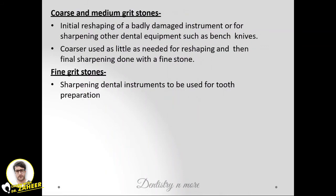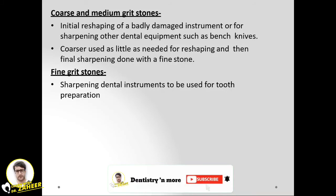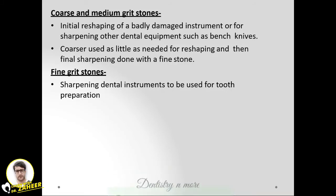So coarse and medium grit stones are used for initial reshaping of a badly damaged instrument or for sharpening other dental equipment, such as bench knives. The coarser grit is used as little as needed for reshaping, and then final sharpening is done with a fine stone. The fine grit stones are used for sharpening dental instruments to be used for tooth preparation.